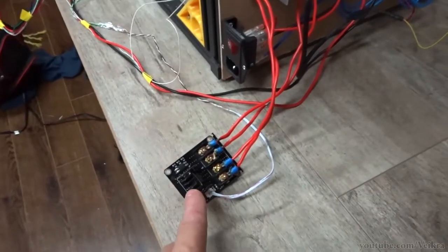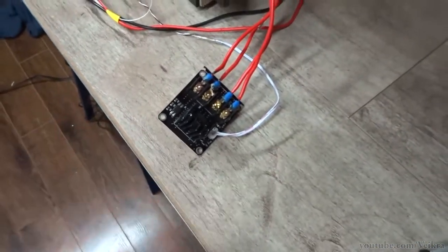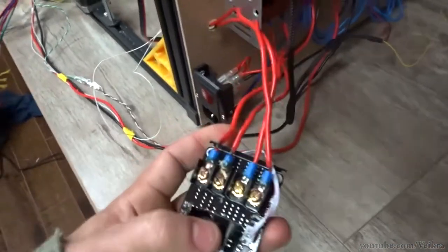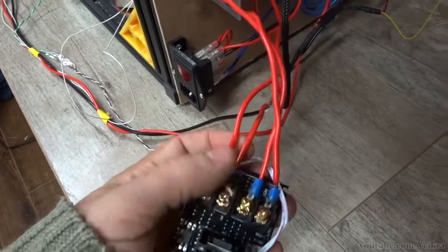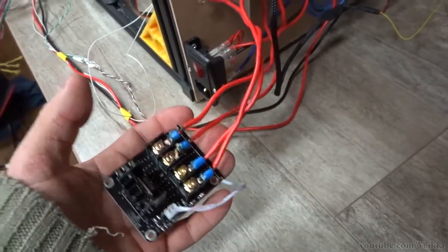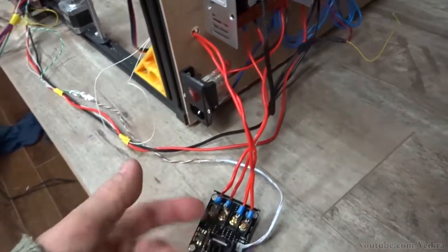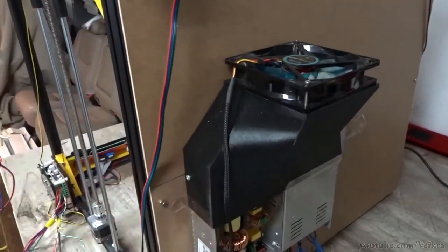I had the idea of putting that MOSFET inside of it but never got to it. So I was using a fan to blow on it. The wires are also bad because they're not proper copper wire — there's a lot of aluminum in there. So I'm going to replace those with a much thicker gauge; I'm going to use 10 gauge wires.